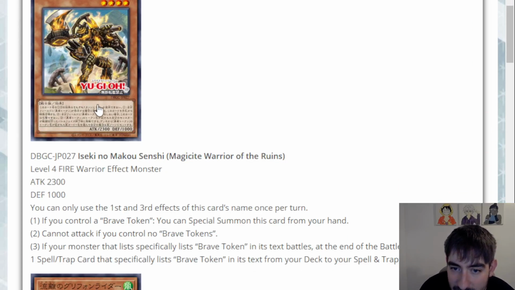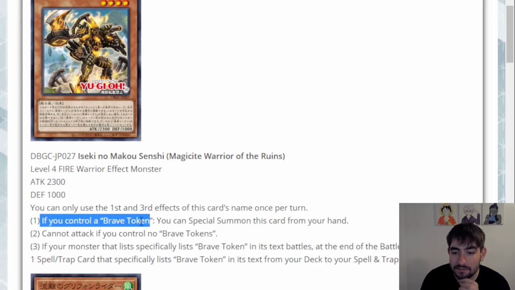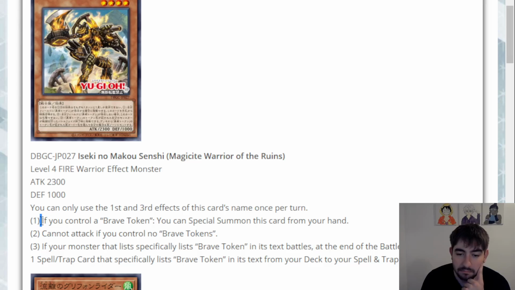Next up, we have these guys that are in the artwork for that stuff. So we have Magicite, Warrior of the Ruins. This is a level 4 Fire Warrior. Oh, it's a warrior. 2300 attack and 1000 defense. You can only use the first and third effects of this card once per turn. First effect reads, so first off, real quick, before we even continue, 2300 attack on a level 4. This is a normal summonable monster with 2300. Crazy. Okay, if you control a Brave token, you can special summon this card from the hand. Sweet. Kind of keeps it in archetype, but still cool.